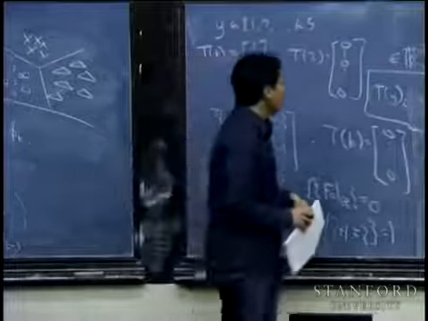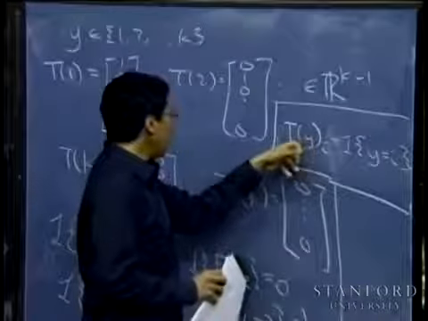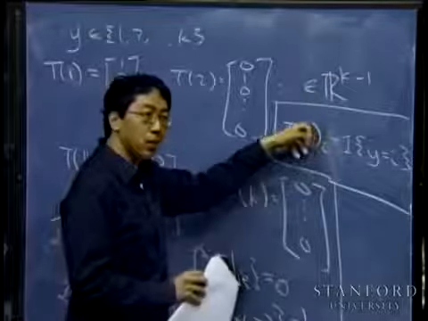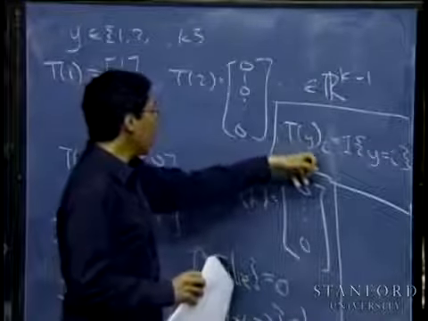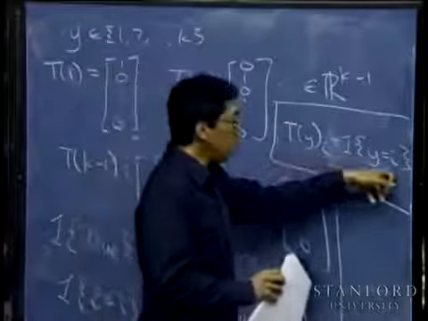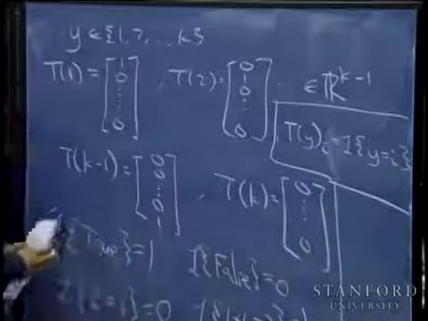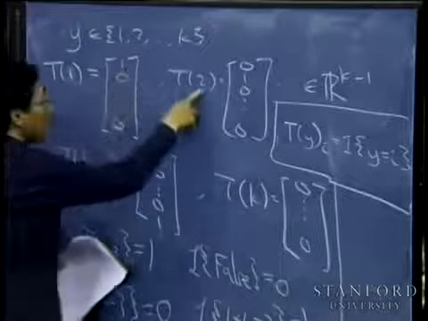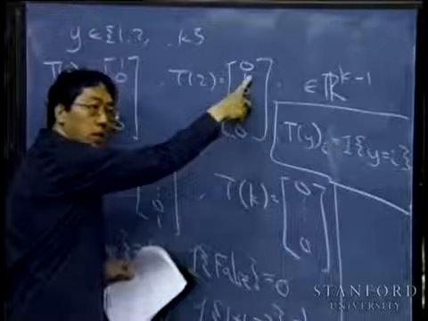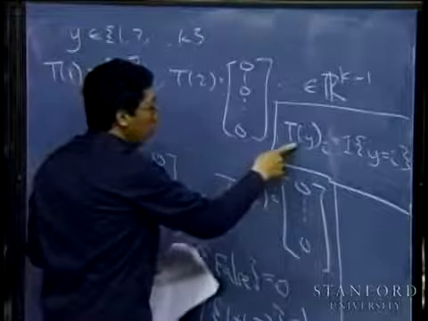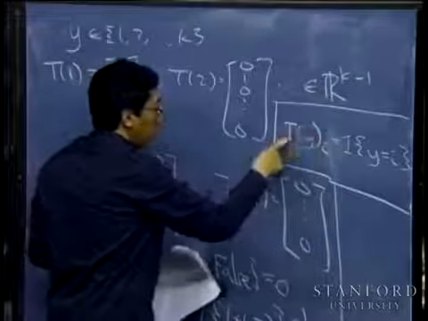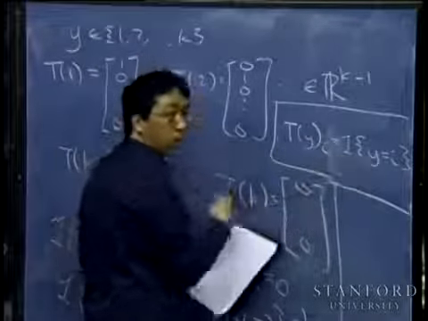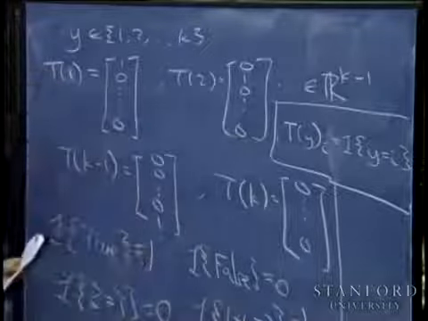Let me try that again, sorry. Let's say I want to look at the ith element of the vector ty, and I want to know, is this 1 or 0? Well, the ith element of the vector ty will be equal to 1 if and only if y is equal to i. Because, for example, if y is equal to 1, then only the first element of this vector will be 1. If y is equal to 2, then only the second element of the vector will be 1, and so on. So the question of whether the ith element of this vector ty is equal to 1 is answered by just asking, is y equal to i?